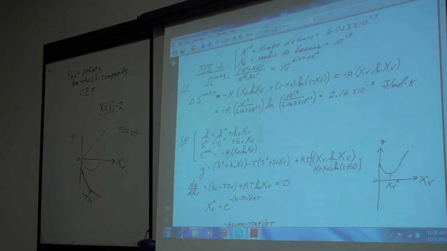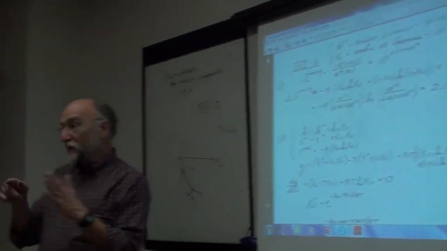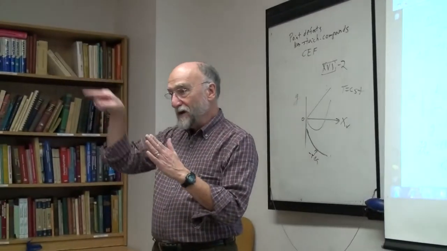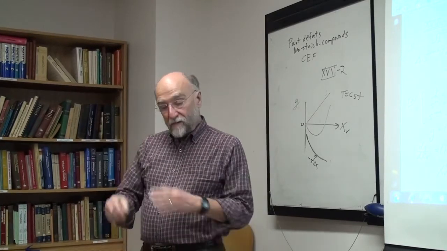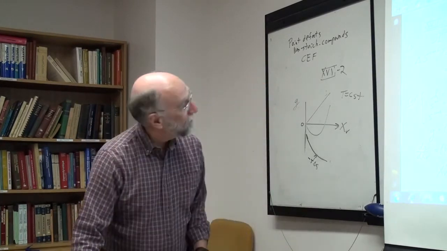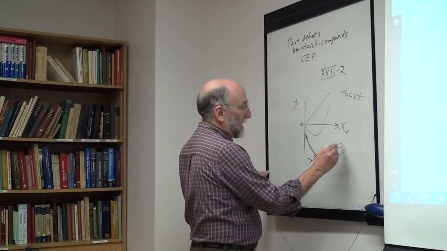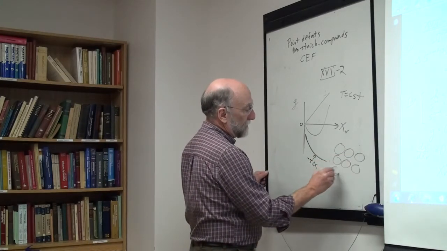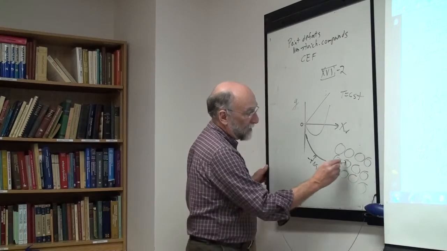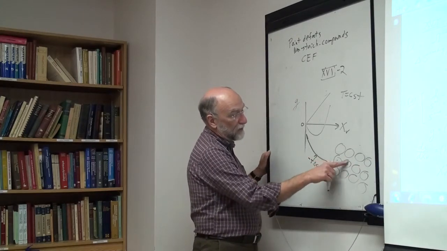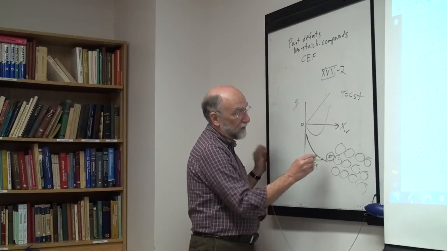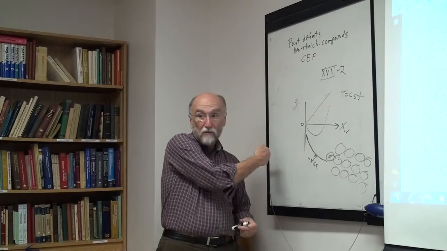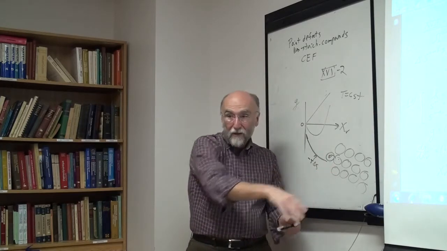The diffusion goes by hopping through vacancies. If you have diffusion in a metal and the metal has no vacancies, you don't get any diffusion. How can an atom move through the metal if there's nothing? It has to force its way through the other atoms. But if you have vacancies, if you have metal atoms in your lattice, and here you have a vacancy, then this metal atom can hop into the vacancy. In other words, the vacancy's over here. Then this metal atom hops into the vacancy, and now the vacancy's over here. So you say the vacancies are moving this way, but that's equivalent to the metal moving that way.